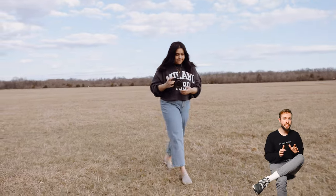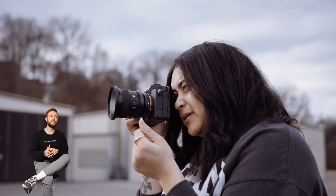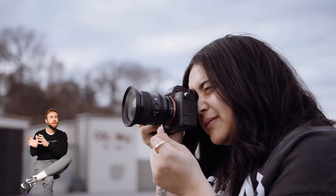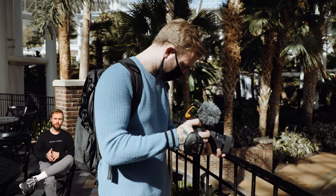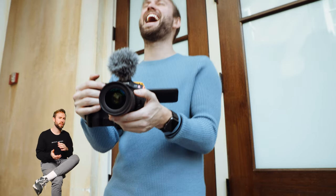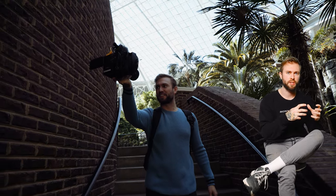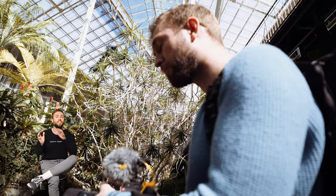A couple of weeks ago when I tested the C70 against my Fuji X-T4, I really started to see the true advantages of having an actual cinema camera over a basic mirrorless camera. I love mirrorless cameras and typically prefer them for my YouTube work, like the Sony a7s III. But Dave put it best in his review on Indie Mogul when he called it the DSLR Evolved — you get the classic comfortable form factor of DSLRs, chunky but nice to hold, while some mirrorless cameras feel too tiny and can make your footage even shakier.